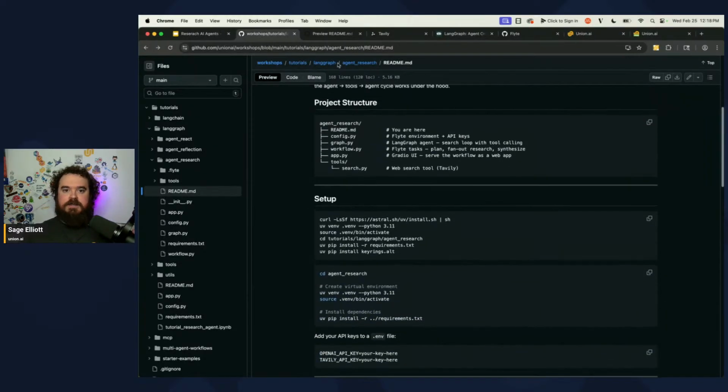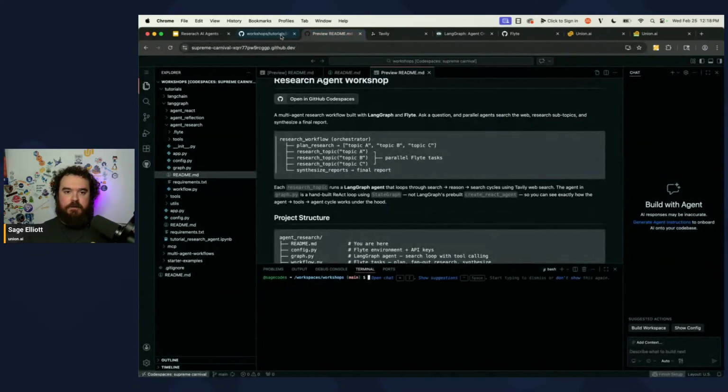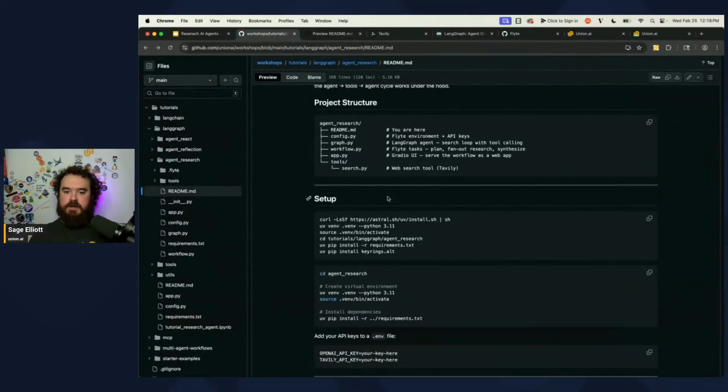Project structure. All right, so my Codespace is spun up. And if you're running this locally, it should be pretty easy to install everything. If you're running locally and you already have uv installed, you don't need this first line because this installs uv. And also, we only need this keyring alt thing right now for some of the headless environments. So Codespaces need this. But if you're running this on a Mac or Windows, it should automatically handle storing your authentication with a keyring that's already installed. And if you don't install this here, it's just going to ask for us to auth every time. So I'm going to copy this whole thing because I'm running Codespaces.